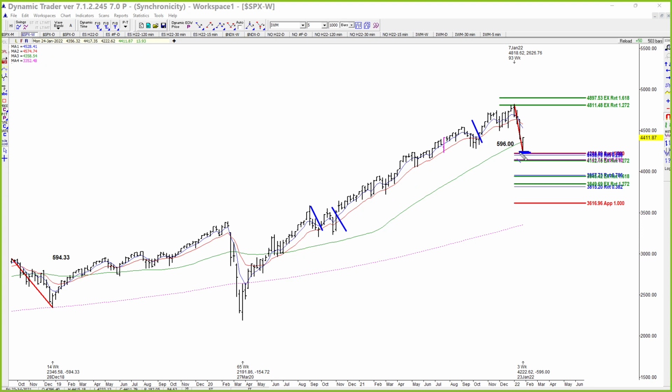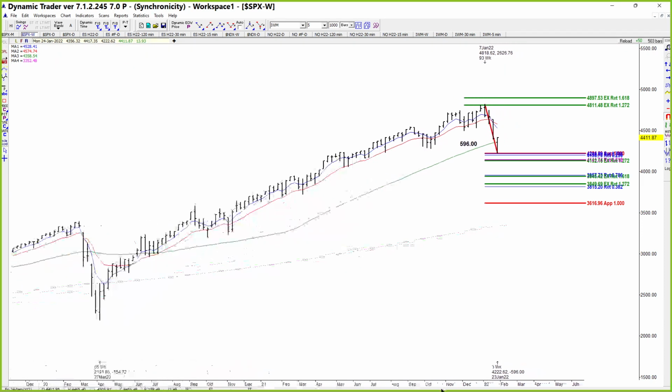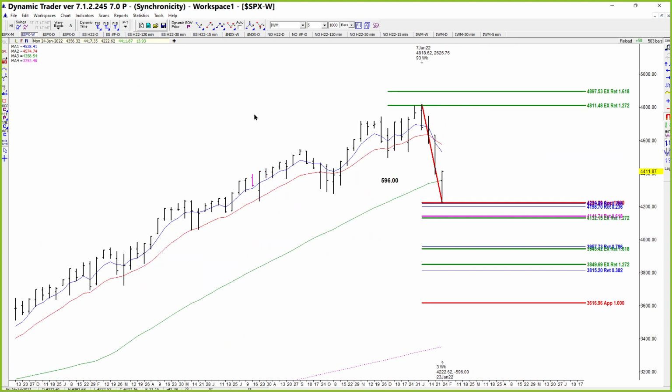So do I know if this is a major low? No. But what I knew is that we had time and price, and it triggered an entry, and if you took that trade, you would have made money. So you don't have to know exactly where the market's going to go to make money. You just have to trade the setups with triggers and use stops. I still talk to people that don't use stops. I don't get it. Or at least options. You know, the price of the option could be your definition of risk. But you could still take a big hit there if you're in some of those crazy stocks.